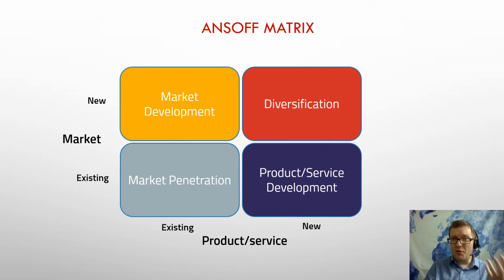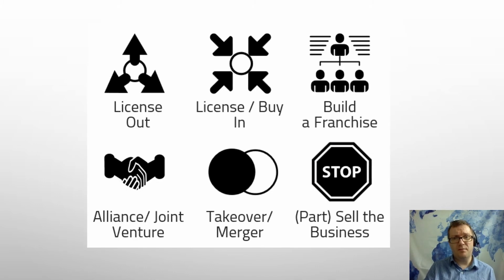How might you want to think about some of these areas? Well, a good thing to do is think about, okay, if I can't do it myself, could I be getting revenue from, for example, licensing out that particular patent or that intellectual property? For example, if you're looking at diversification, that's a good and easy, and relatively low risk way of actually getting revenue in for very little impact.